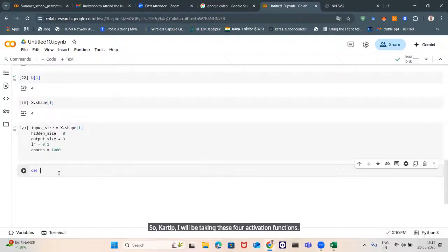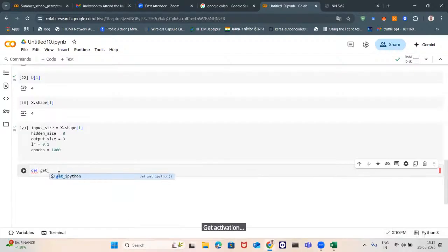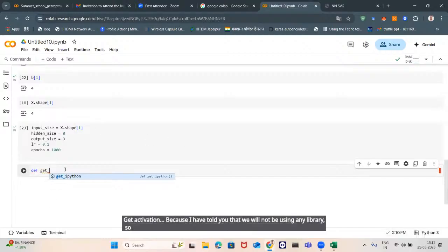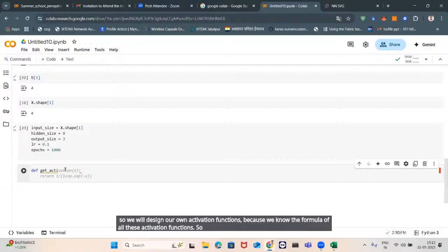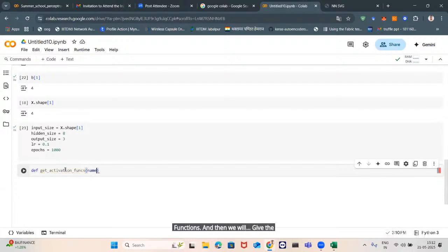I'm writing def get activation, because I have told you that we will not be using any library. We will design our own activation functions because we now know the formulas of all of them. So get activation functions, and then we give the name.